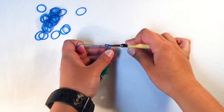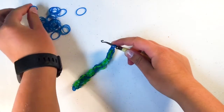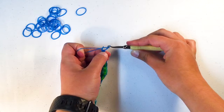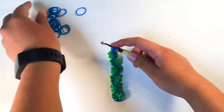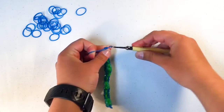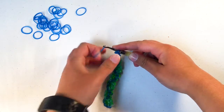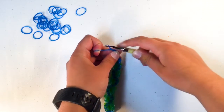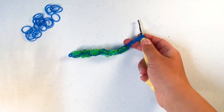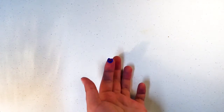twist your hook, slide it off, put it back on your hook, grab another band, do the same thing on your hook, twist, slide it off, back on, and you're just going to keep doing that until it's big enough. Once you have it to the length that you want, you can go ahead and grab your C clip. So I've got my C clip.